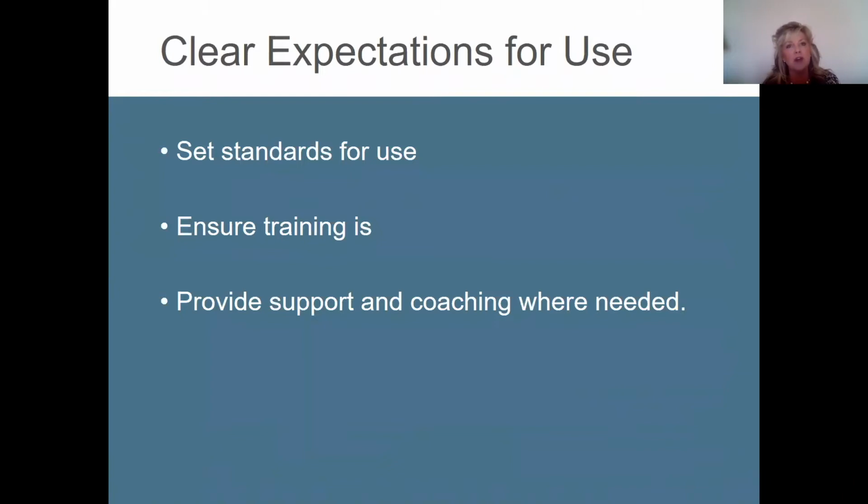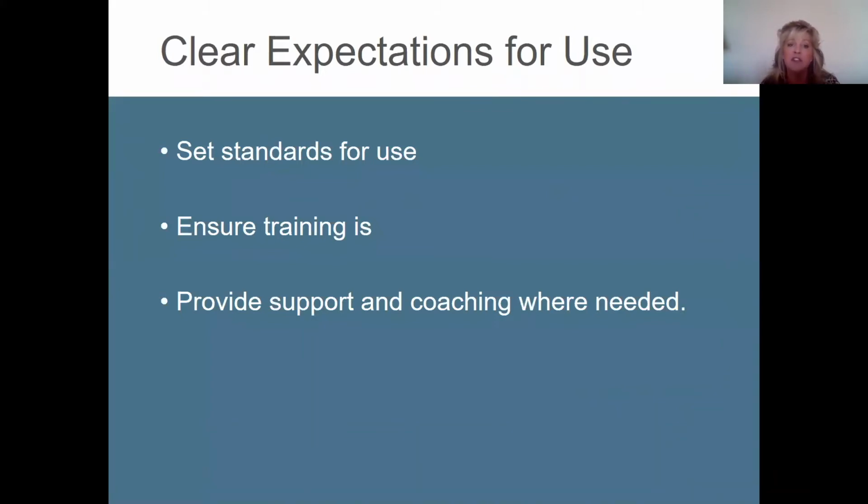So when we talk about observations and these high impact learning environments, one of the things I think is important is to be sure your teachers are prepared for what your expectation is. We'll talk about that a little bit more in depth later, but I really do want you to think about ensuring that training piece is very connected to what the environment is, as well as what your expectations are.